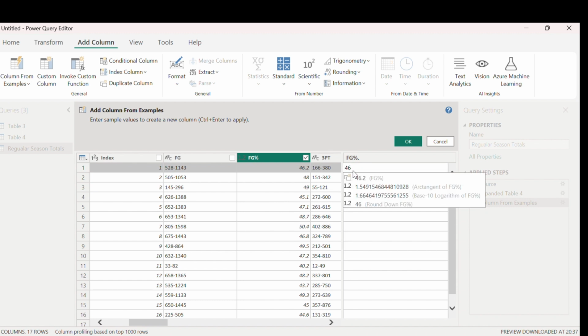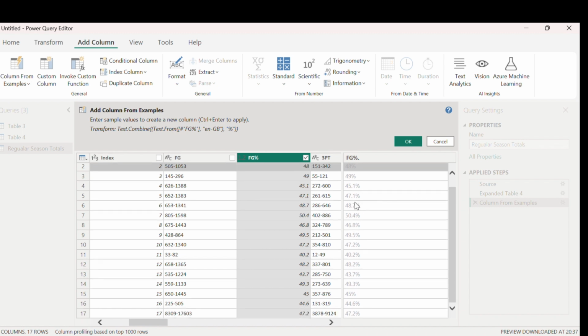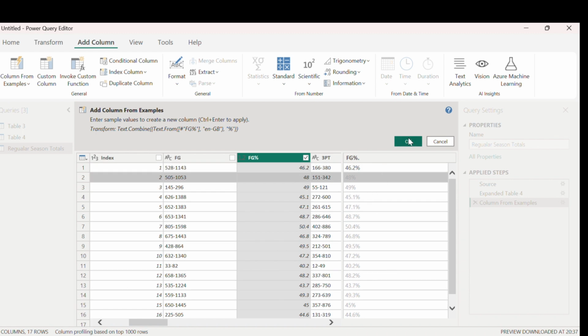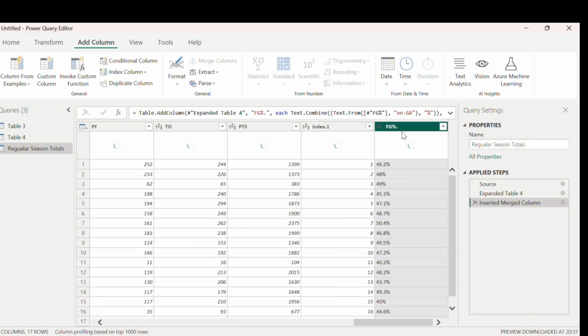So in this instance, I just want to see this field goal percentage with a percentage sign. So that's what I've typed in. I'm just going to click on OK. And you notice that it's grayed out, but it's actually trying to apply percentage to all the numbers in that column, which is exactly what I want. So I'm going to click on OK.